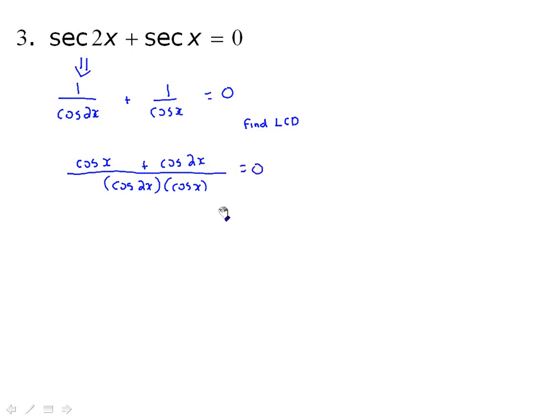And now we solve. Now I'm going to note that because of our denominators, cos 2x cannot equal 0, neither can cos x equal 0. So we have to be aware of that. There are restrictions. We might as well take care of those restrictions right away and then see if they come into play. So the restrictions would go like this. So cos x equals 0. Let's take care of this one, because we just saw this on the previous question. x cannot be equal to pi over 2 and 3 pi over 2.